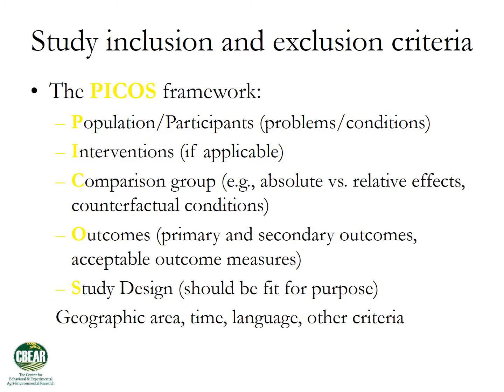Right? So in medicine, they often only include randomized controlled trials. But in ag and environment and other fields where they're not as common, they'll allow for other study designs. And then some frameworks might say we're going to narrow it to specific geographic areas, specific time periods, language, or other criteria, but it's all very transparent, so people can understand what they're getting from it.